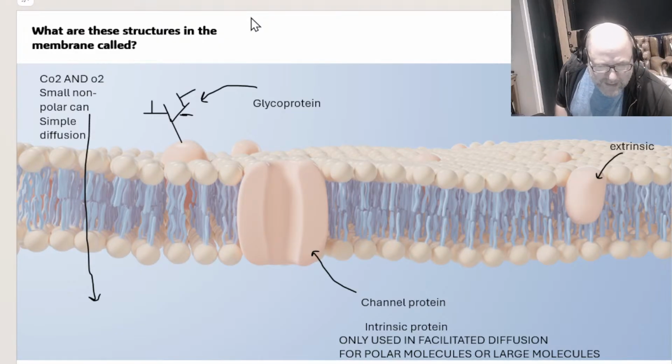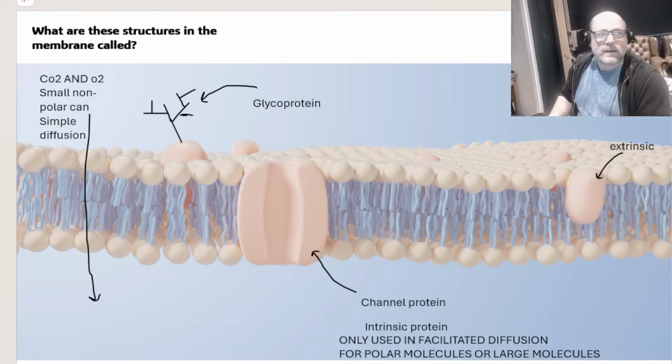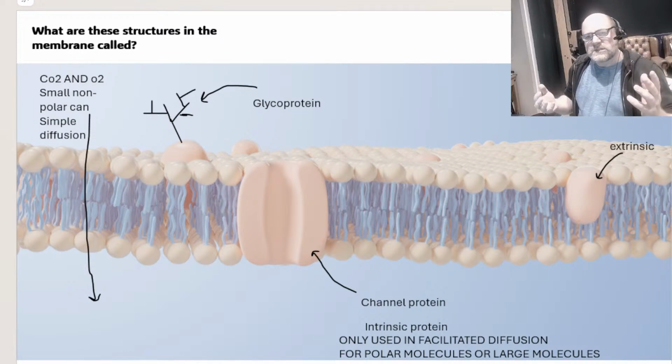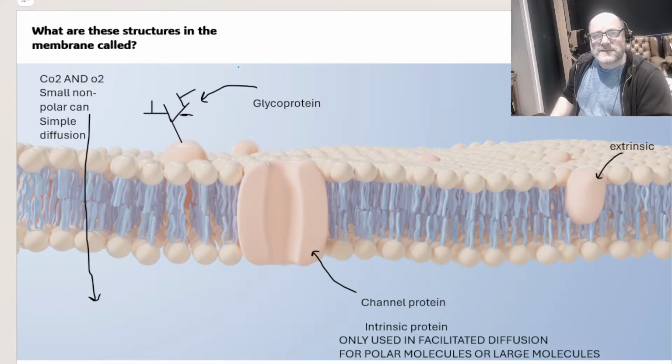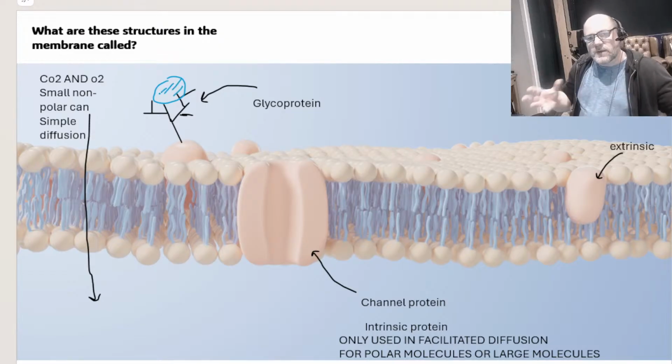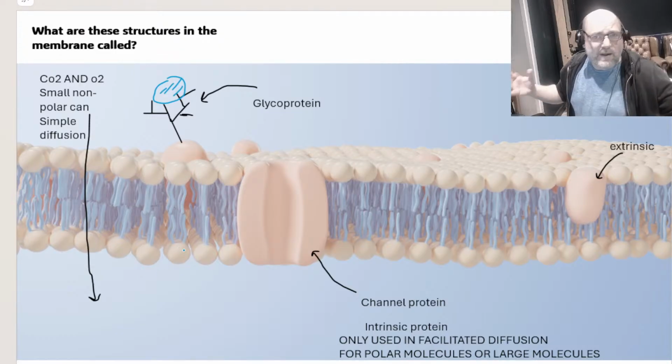What do we mean by cell signaling? Well, certain hormones. I'm thinking about GCSE because some of you might be in year 12. In GCSE, you will have done the whole mechanism of insulin. How does insulin go to your liver cells and say, open up, you need to put glucose in because blood glucose has got high? Well, it binds to a glycoprotein, and causes conformational or shape changes on the inside that maybe open a carrier protein or trigger something. So there's loads of these.